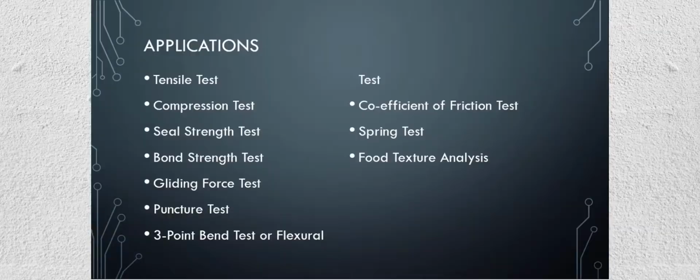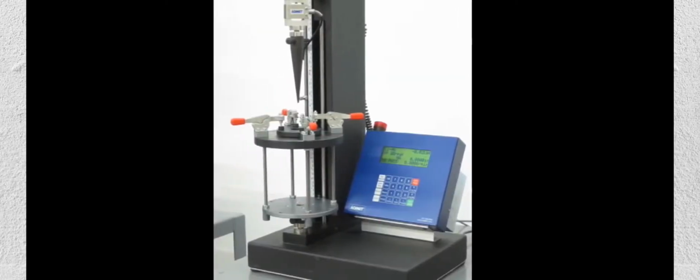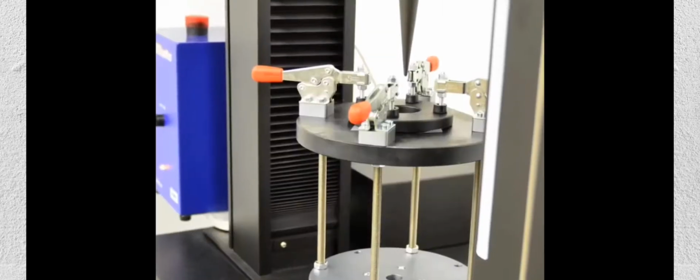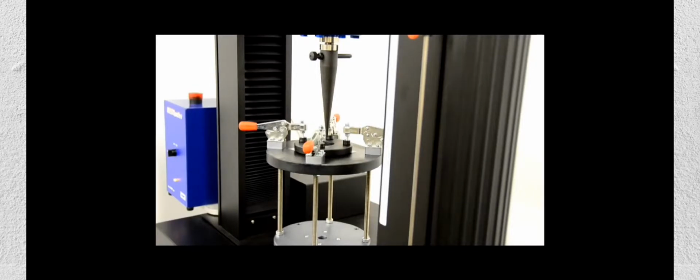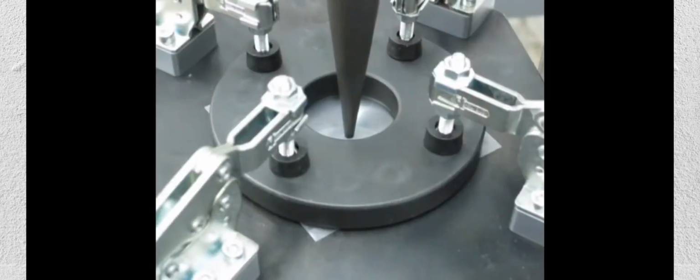Puncture test is performed in a UTM machine by placing the sample in the bottom fixture, where a certain circular area is secured at the perimeter, and the center area is kept hollow. This is done according to standards. Then a puncture probe is used as an upper fixture, and this probe travels downwards until the test material is punctured. The result calculated is the maximum force required to puncture a material. This result is called puncture resistance.